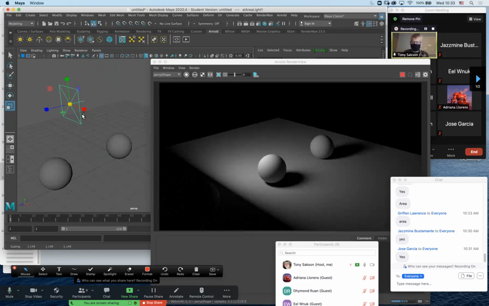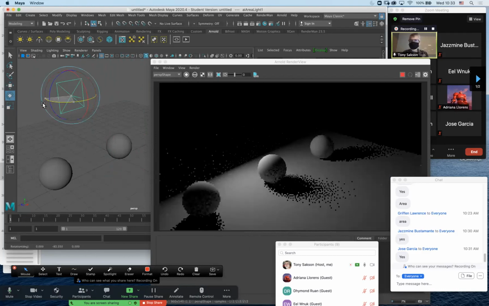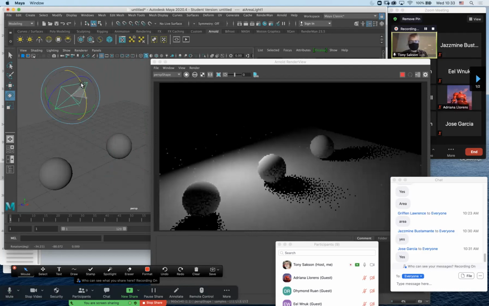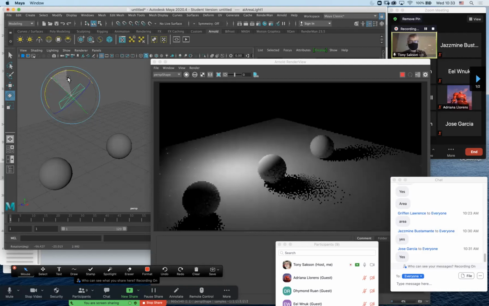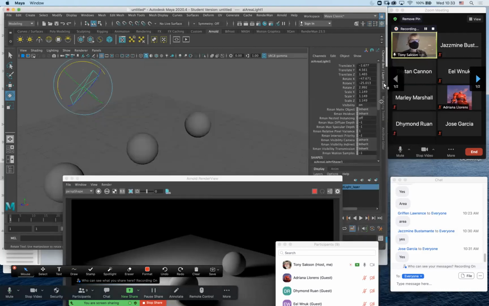All right, now light position. This is all about translation and rotation. Now, for this area light, we can also change and make it visible to the camera.